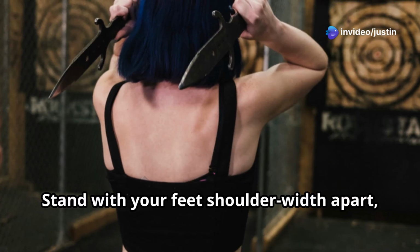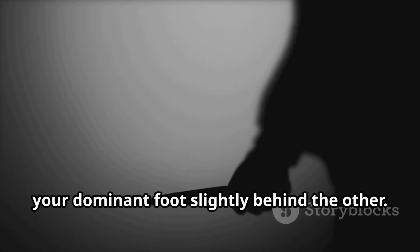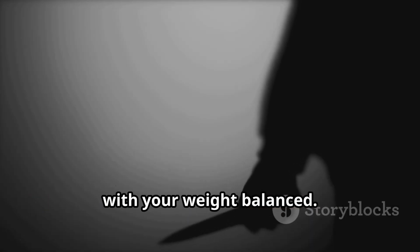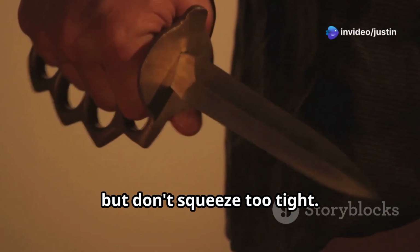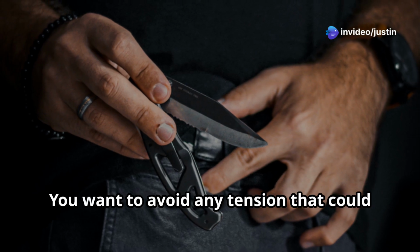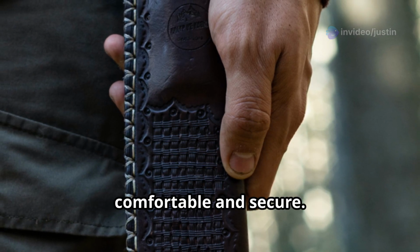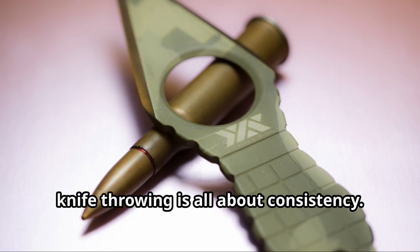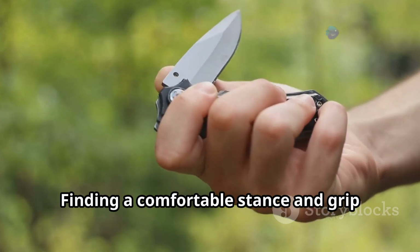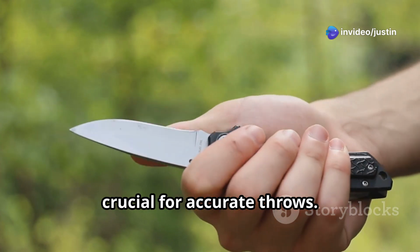Stand with your feet shoulder-width apart, your dominant foot slightly behind the other. Your body should be relaxed, with your weight balanced. Hold the knife with a firm grip, but don't squeeze too tight. You want to avoid any tension that could throw off your throw. The key is to find a grip that feels comfortable and secure. Remember, knife throwing is all about consistency. Finding a comfortable stance and grip that you can replicate every time is crucial for accurate throws.